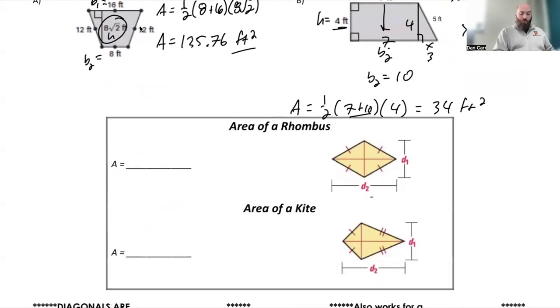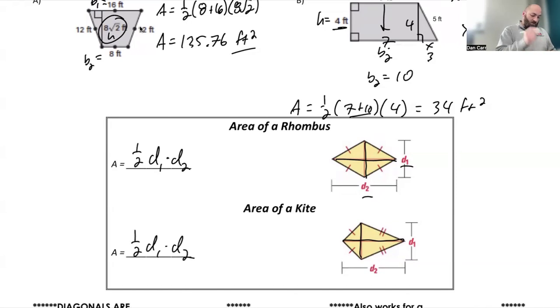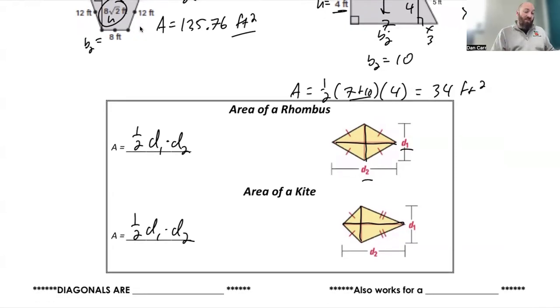The last two formulas we're going to work with are the rhombus and a kite. So with a rhombus and kite, we're going to see some similarities here. When we have our diagonals, we draw a diagonal of a rhombus here and here. Those are diagonal 1 and diagonal 2. Same thing with the kite. So we can do diagonal 1, diagonal 2 like that. Area in both of these cases is 1/2 of diagonal 1 times diagonal 2. Okay, so we're just looking at those there. Diagonals in both of these cases are perpendicular.